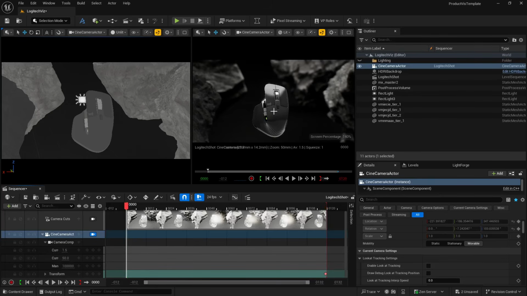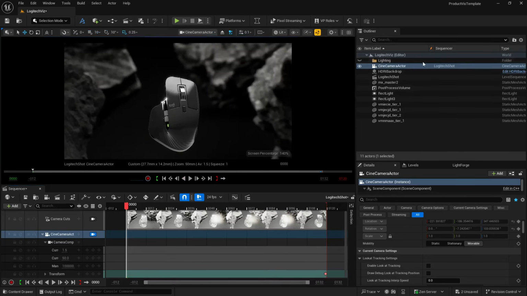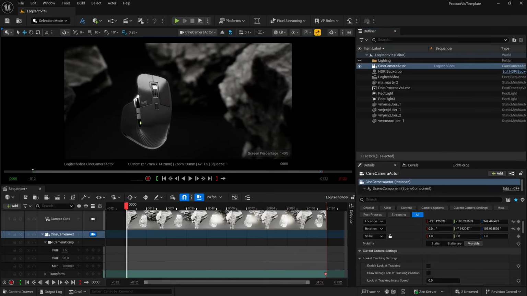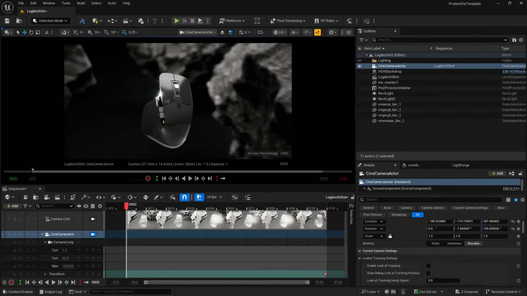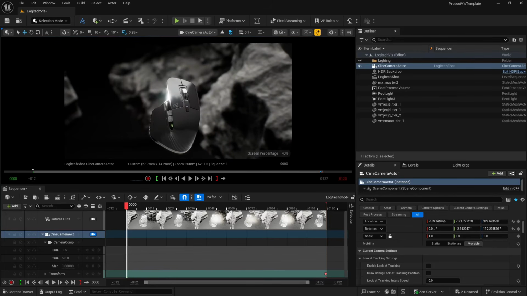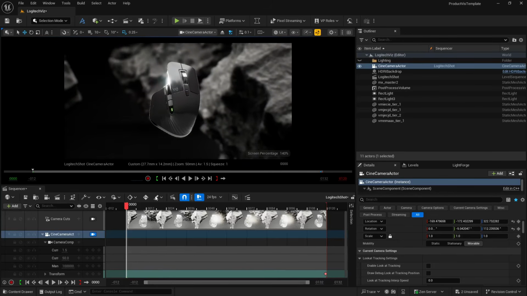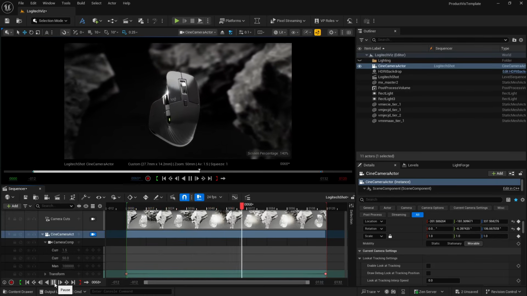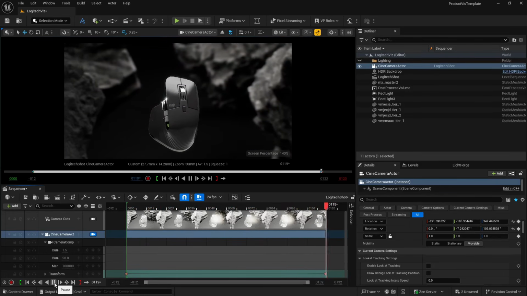Let's just go to our first frame here, and let's just move our camera somewhat. So we need to make sure that in transform our lock is turned off, and let's just do something like this. So you need to make sure that it looks good on the first frame as well. And let's just add a key again by pressing this key, and let's just check. Now you can see this is looking good. Okay, and you can reduce this as well.